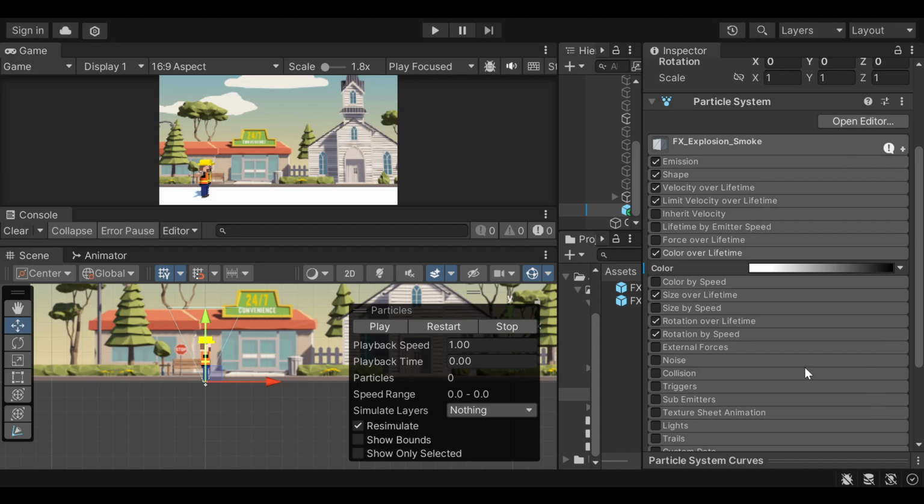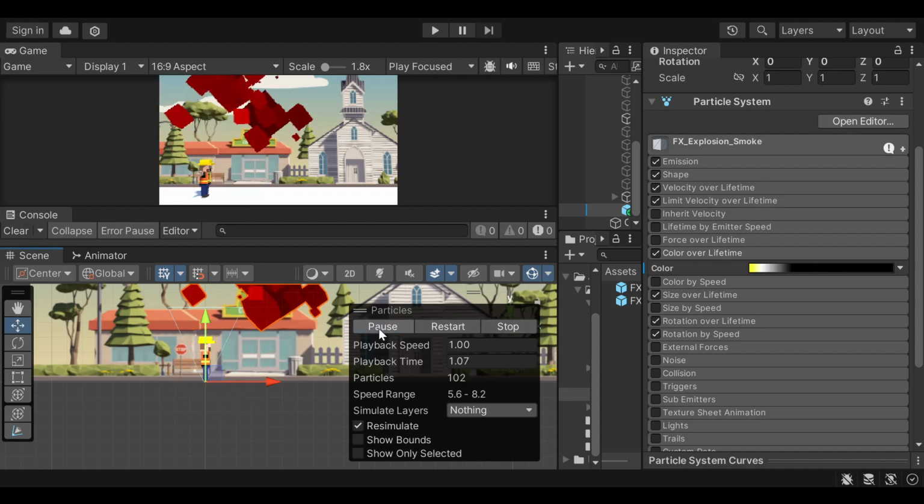Okay. So 255, 255, 255. So it starts a little yellow and then white and then fades to black. Sort of like this. Okay, so if we try to play, it starts very bright and then it becomes darker with time. So you can adjust this a little more, maybe like this.